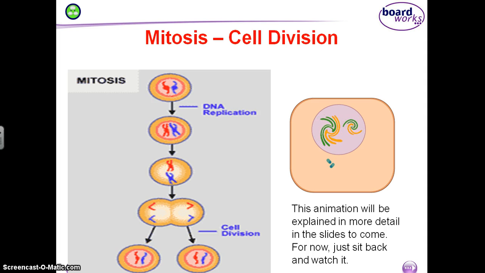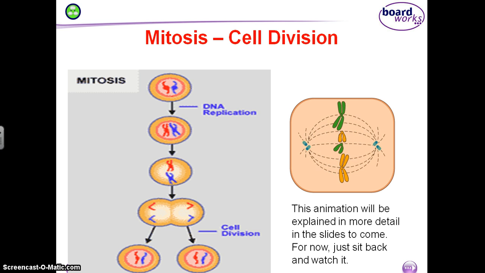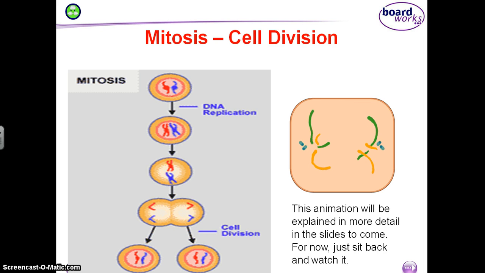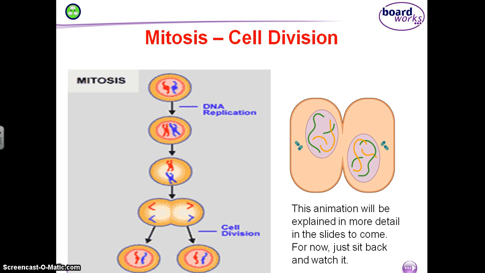Okay, so how does this all happen? How do we get more cells? The way that we get more cells is through a process called mitosis. So go ahead and in the next blank page of your notebook on the top, write mitosis and then define it, which is cell division. Mitosis is when a cell divides to make more cells.